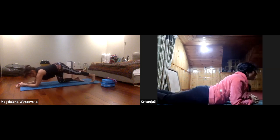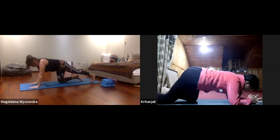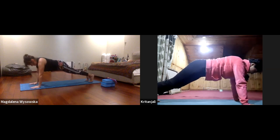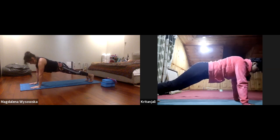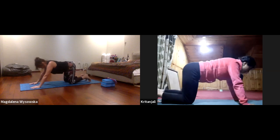Now come up into the plank. Press your palms on the floor into the plank. And then stay there. 5, 4, 3, 2, 1. Drop your knees down, chest down, and chin down on the floor.